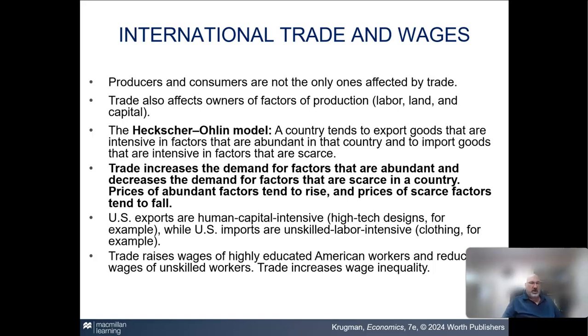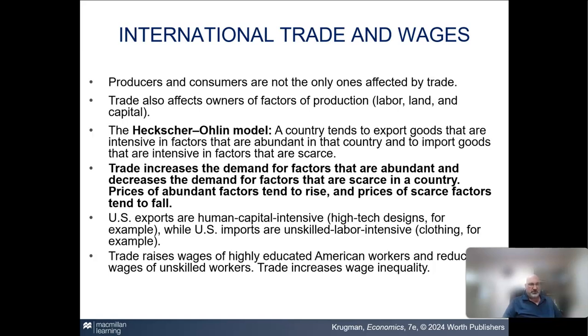International trade and the wages. People talk about this a whole lot, and I brought a guy in from, I don't even remember where he was from now, Malaysia, I think. He was a Fulbright scholar at a college down the road from where I was teaching at the time. He talked to my students about that and said, don't even feel bad about the people that are working for what y'all consider low wages. If you paid them U.S. wages, they'd live better than the president in their country. So producers and consumers are not the only ones affected by trade.